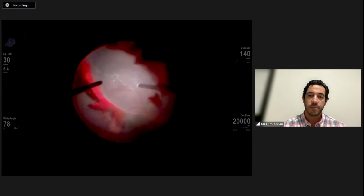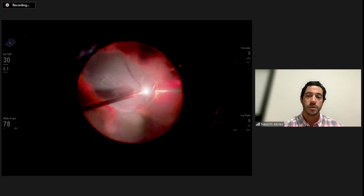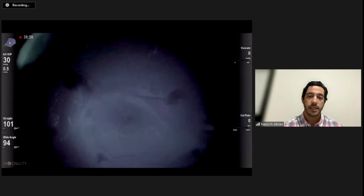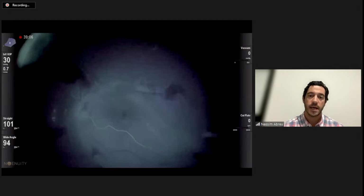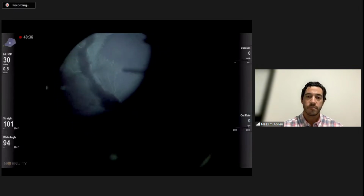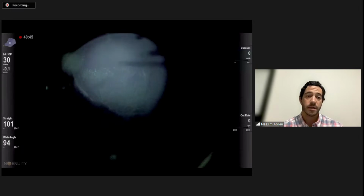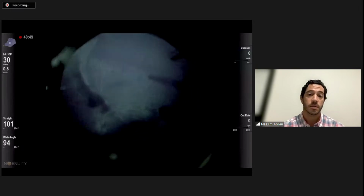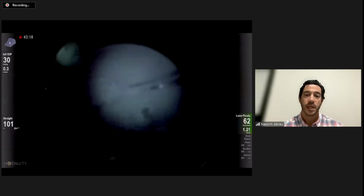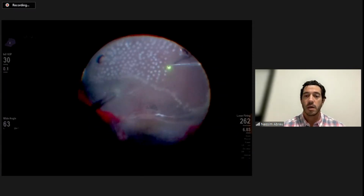This is a very pretty case of an ROP where we had some retinal detachment that we were not actually sure if it was retina or not. We could see some vessels coming up this kind of fibrous tissue, and after we cleaned up the blood and took that tissue out, we could see that we had some vascularized retina proliferating up under the tissue that we had already taken. So this was not apparent on normal visualization. Through intraop FA, we could actually delineate the area of ischemia and just treat the non-vascularized and non-perfused retina and leave the viable tissue without any laser treatment at all.